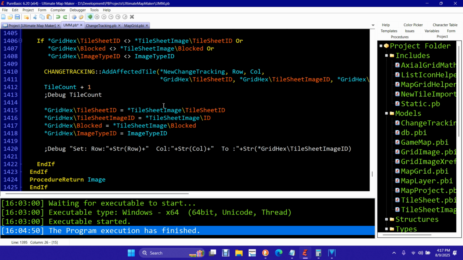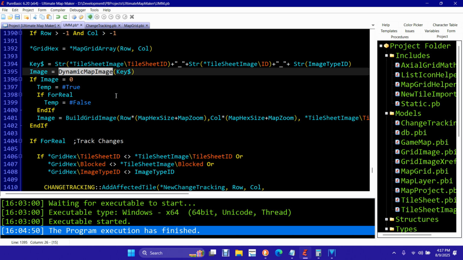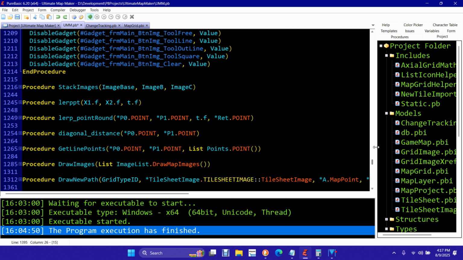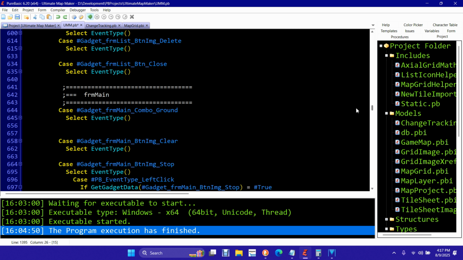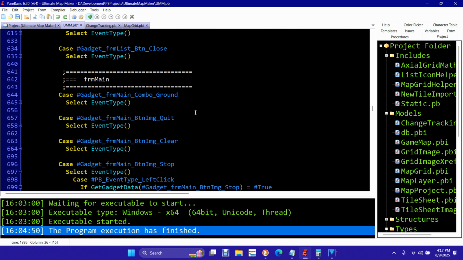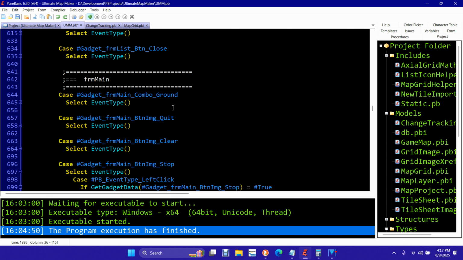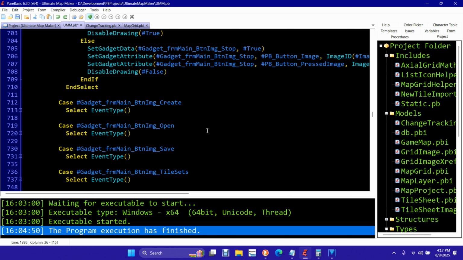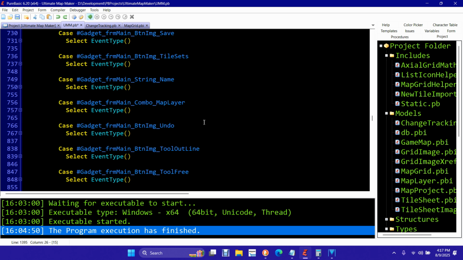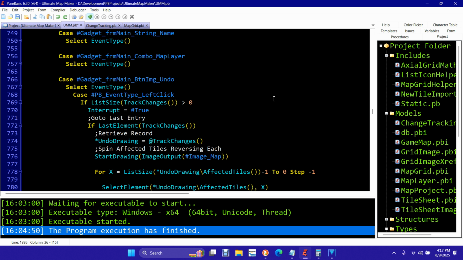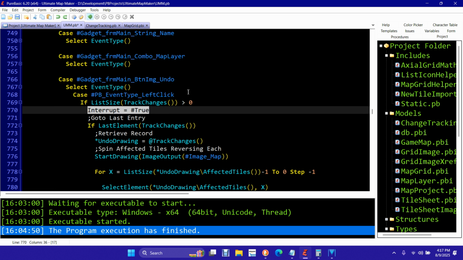And then, let's see where I am on the sheet. Way up here, when we say undo, and that's in here somewhere, stop, quit, clear, create, open, save, undo, here it is. When you click undo, he comes in. The interrupt flag is for if you're in the middle of playing the graphic where it's showing the different frames for that particular tile.